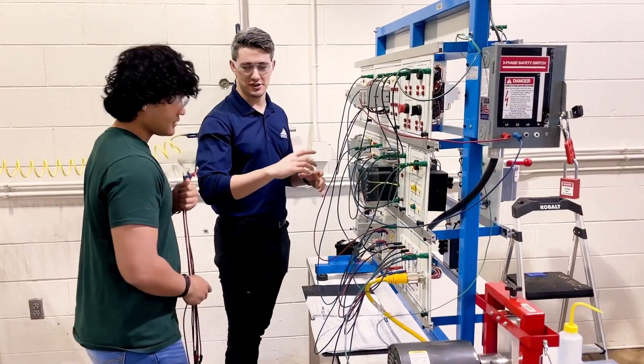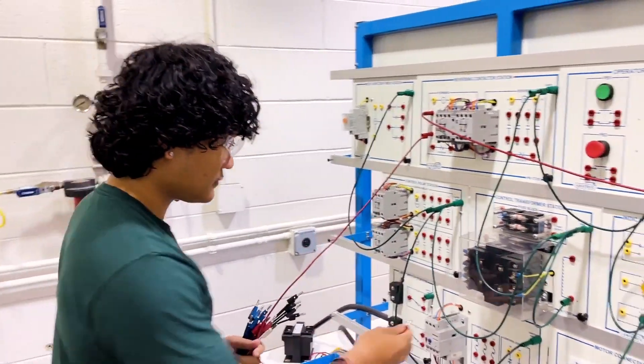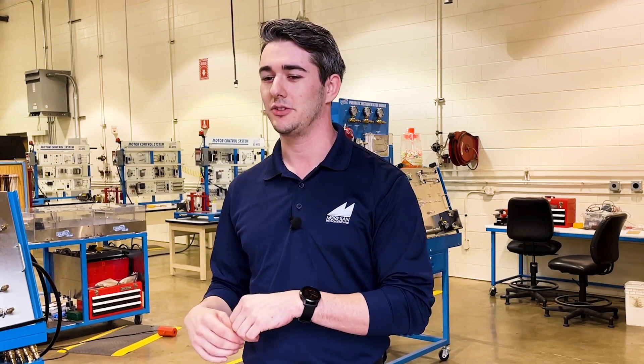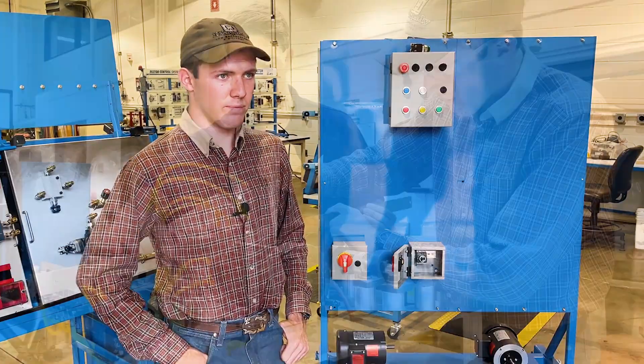Students who leave this course are a jack-of-all-trades — not defined as electricians or mechanical only. They're someone who can walk into an industrial setting and do multiple jobs. If you don't want to get stuck in just one area, you can do multiple things and have a very diverse day at work. It doesn't matter what industry you're in, you're always going to find something you can use these skills for.